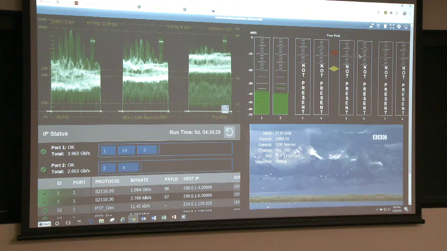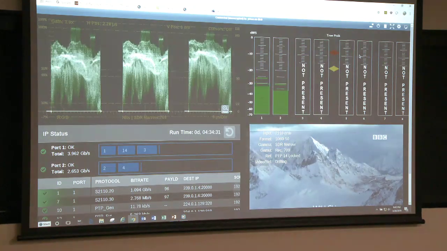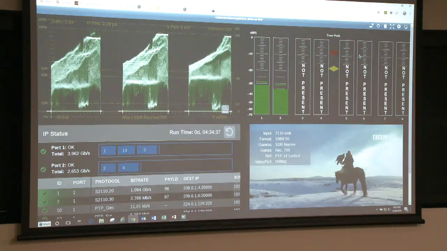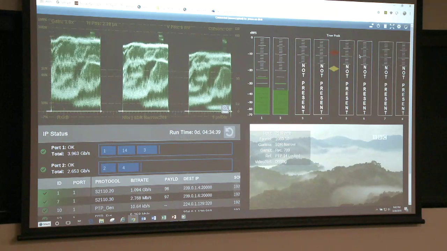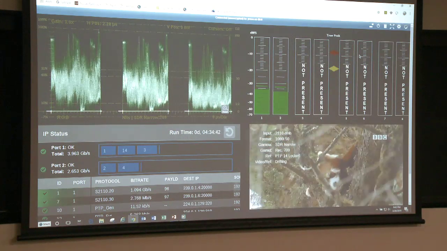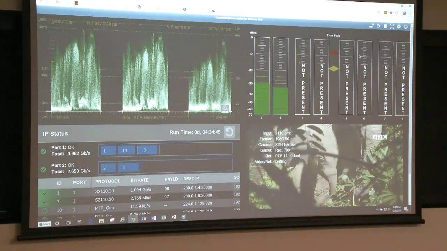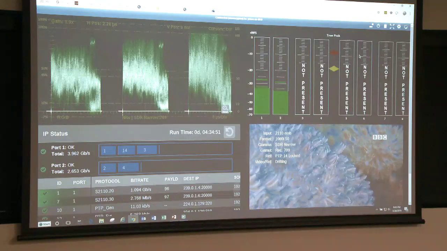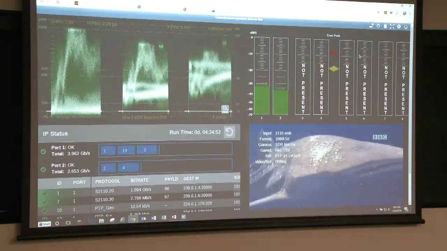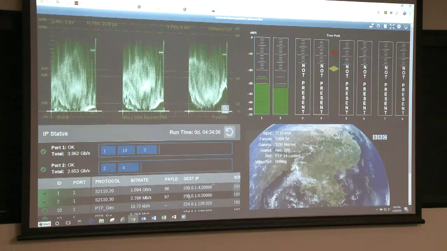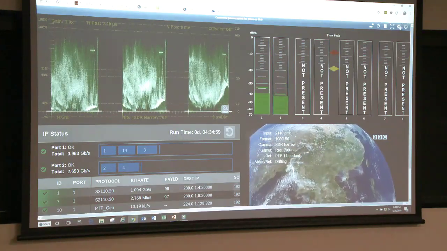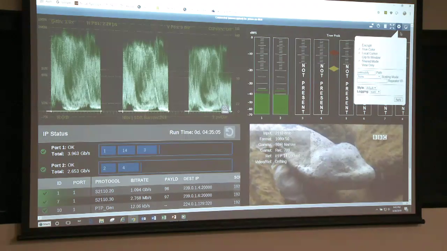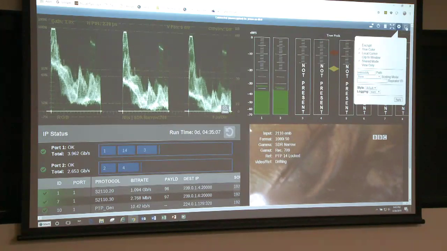Is there any kind of visual audio channel ID, like a pulse or something? On the generator? Not right now. All that's coming. We're going to put a preset in there for the normal waterfall that people like, so you can see a slope, so you can see when they're out of place. So yes, that will all be coming. Let me change something here. Yeah, just bars right now.